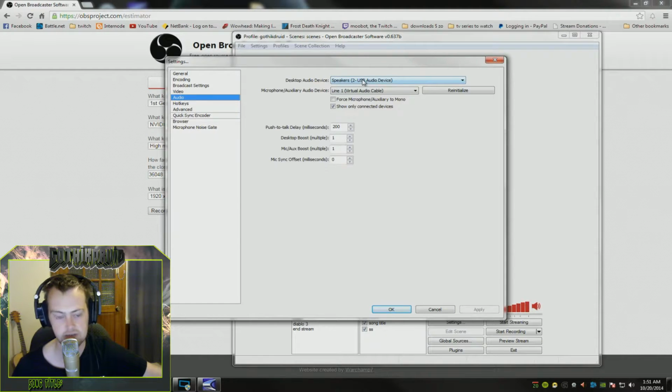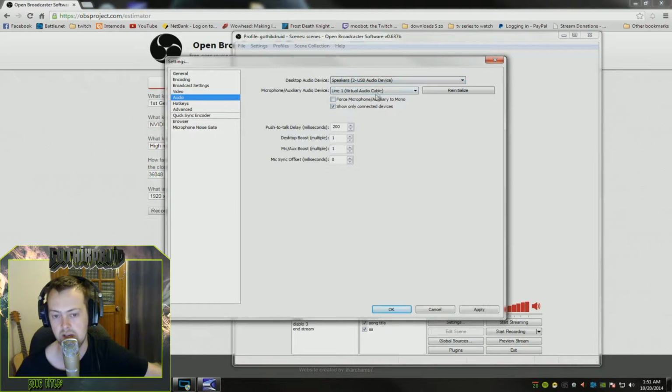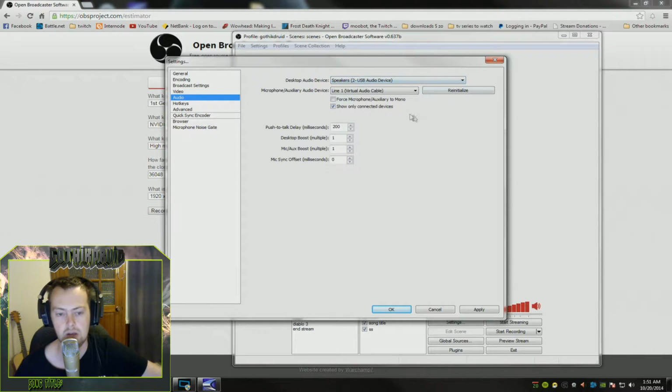Here you select your speakers. So I've got it going through my headset. So click on the headset or one of the others of this, depending on what you use. Then your microphone.